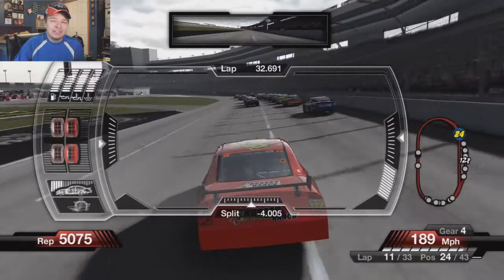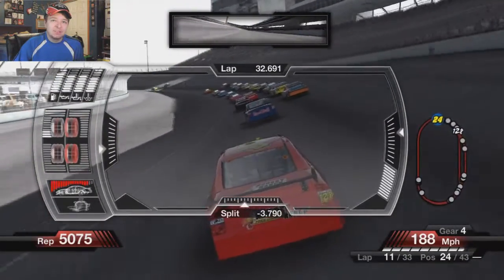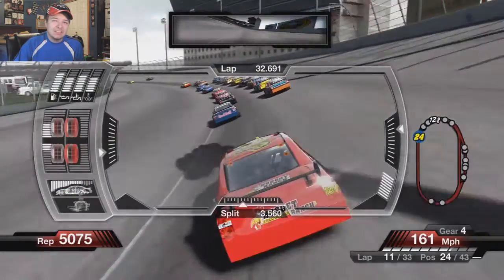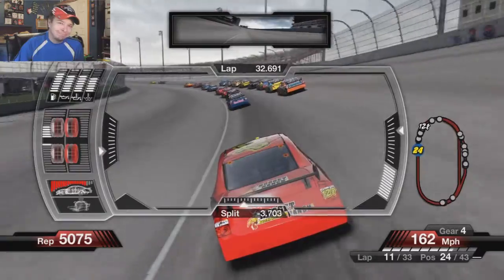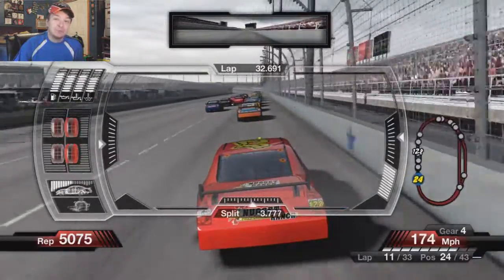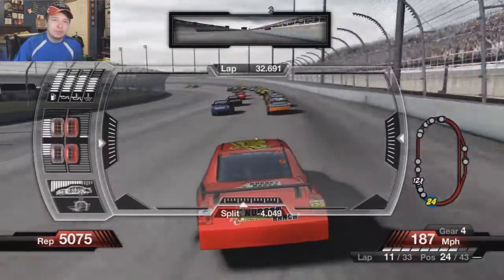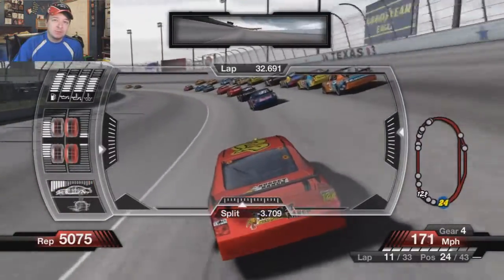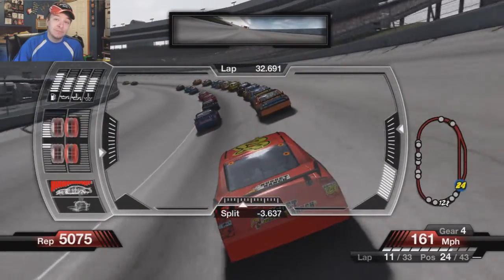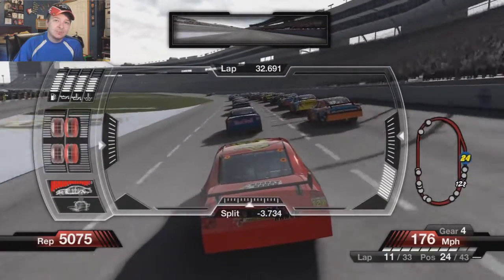Well, we're catching, I guess it's Vickers right up in front of me, so we'll try to make the spot on him. He's just kind of single file, so it shouldn't be too hard to get around him. But we're just at the tail end of this lead pack, so I'll just take my time. Got very tight off turn 2. But we'll get a good run probably off turn 4 and then try to make some passes or set someone up for a pass. It would be nice if they all got single file, because then I could make passes a lot more easily, but it just doesn't work like that.